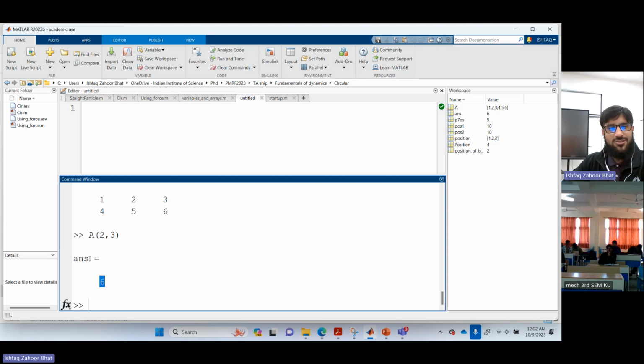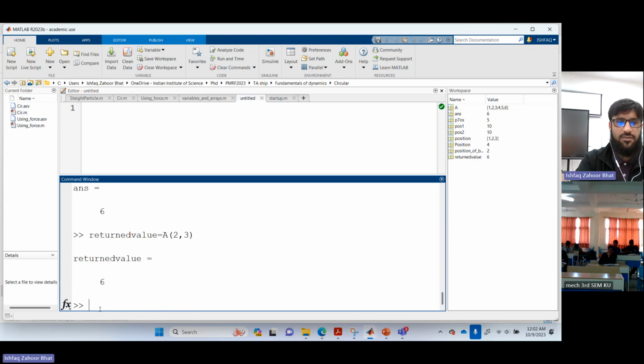We could have stored this value, but I didn't store it anywhere. That is why MATLAB created a variable by itself known as ans, answer. You can also see it in the workspace. ANS has been created, but we could have stored it. So I will store it. Let me call it returned value, and what I want to store is the value at 2 comma 3.